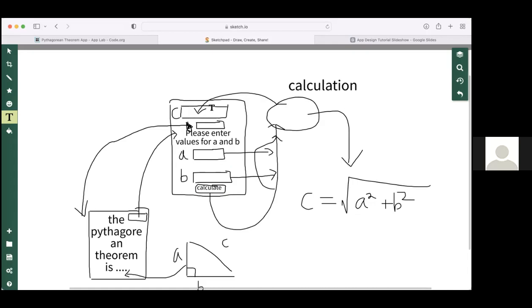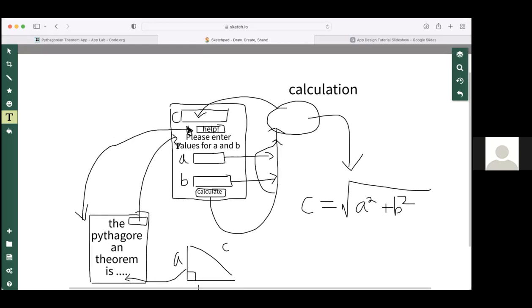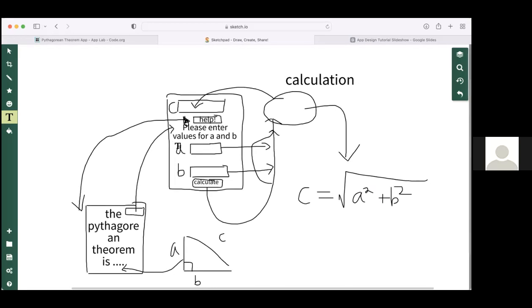Then the other thing we created was our button here. Let's call this button our help button. Now, when someone clicks the help button, it's going to come all the way down here and go to this different slide that we created. It's going to tell us what the Pythagorean theorem is, and it's going to have a picture for us to visualize that. Then we're going to have a button up here in the top right, and that button is going to go back to the main page. So this is pretty much our design, and we're going to reference this design when we start designing the app from scratch.